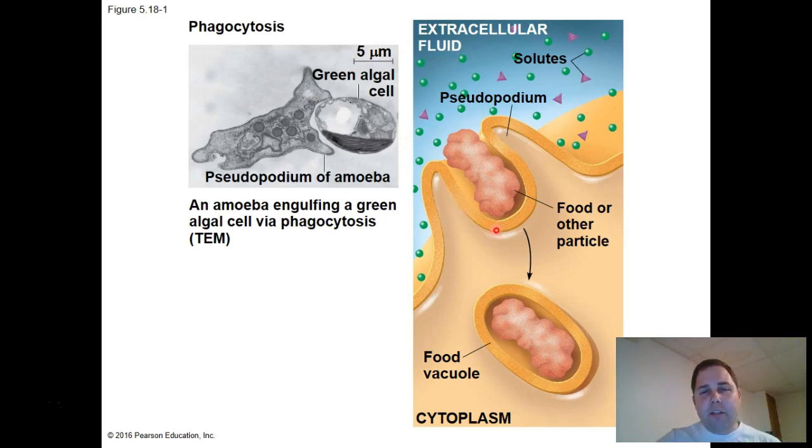Phagocytosis is where the cell just wraps its membrane around a food or another particle and pulls it into a vacuole. And so it basically just wraps around it, makes a vesicle, pulls it into the cell. And you guys know from the previous chapter that this vacuole will then fuse with the lysosome that can break down all of the stuff within the vacuole. So if the cell pulls in a large solid from outside of the cell, that's going to be phagocytosis.